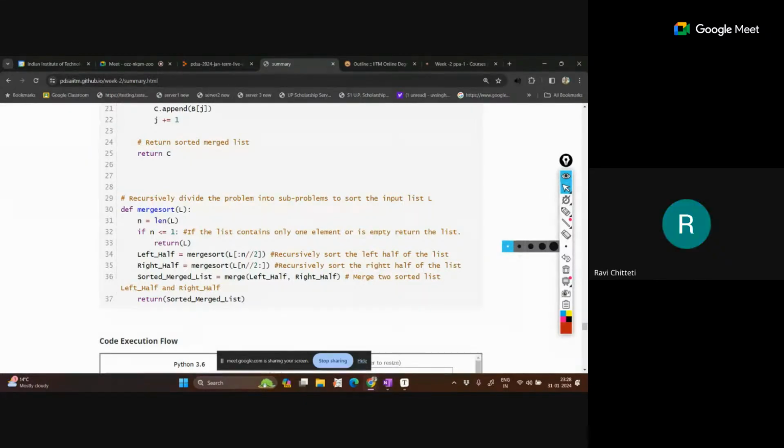Correct. So every time we will move to the first left part, we will complete it first, and after returning back, then we will finish. This is where I actually am a little foggy. When we say left half, what is that? Left half is invoking merge sort. So let's take a list which is complete now. There is a half which is L and the other half is R.